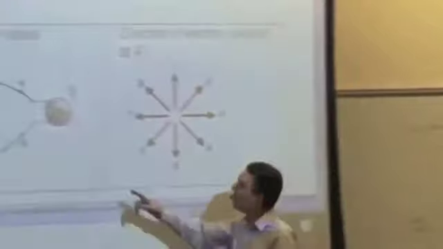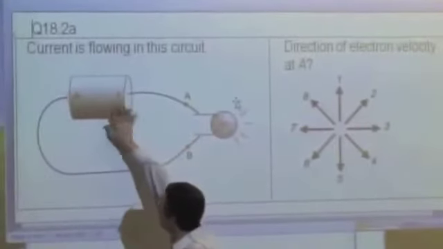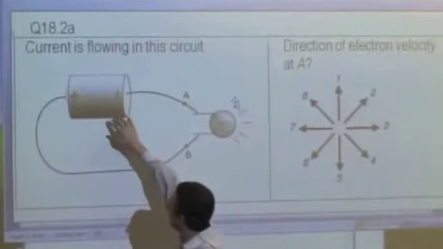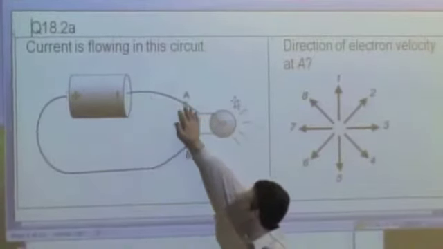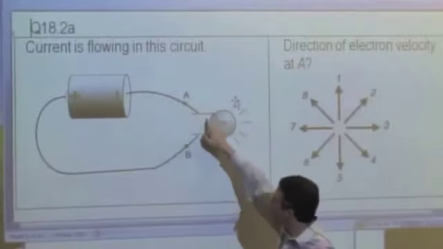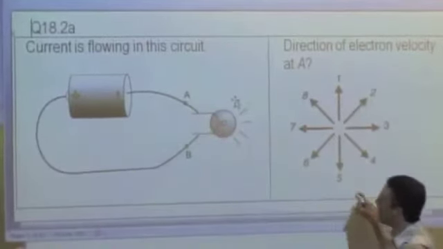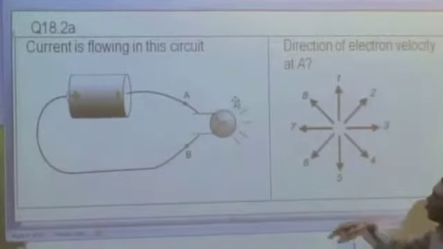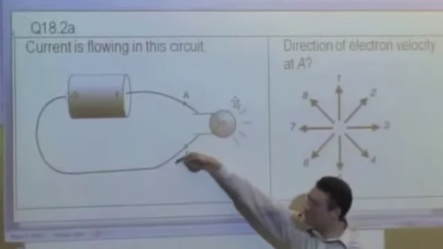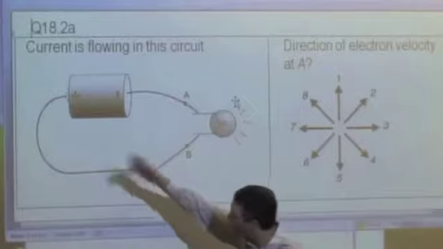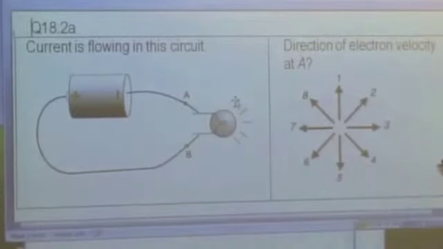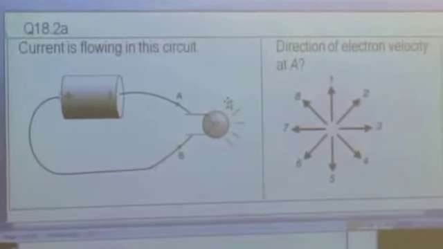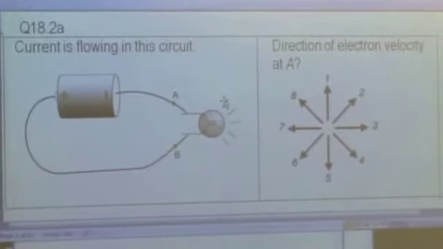So at this point, we'll talk more later about how to model a battery. But we can think of this as electrons coming out of the negative terminal of the battery. So they're moving down and to the right at A. So that'd be direction 4. And then at B, they would be moving that way, right? And then they flow back to the positive terminal of the battery. So that's the direction of the drift speed. So at location A, number 4 would be the direction of the drift speed and the direction of the electron current, right? So let's just draw that again.